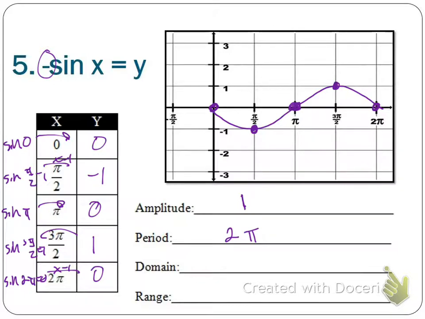Okay? Now this graph again does continue. Our domain is unchanged. We're still going to go left and right forever. We can still put whatever angle measure we want for x. Our range is still from -1 to 1. We always go left to right and then bottom to top for our domain and our range when we write them out in this fashion.